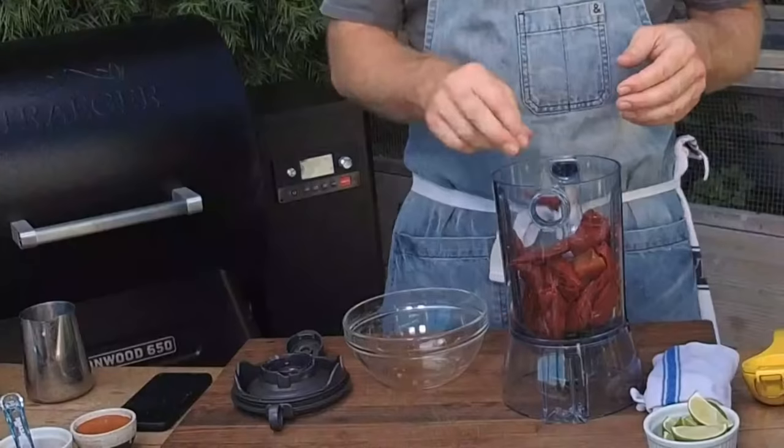If they do get burnt, toss them. They're not going to be good. They become very, very bitter, very fast. So it's a slow process. You want to do it over gentle heat. And once they're done, I just soak them in hot water. I pour hot water over the top of them, put a lid or plastic wrap on top, and let them steep for at least half an hour. What that does is help them break down. So now that they've broken down a little bit, I'm going to go ahead and add them to our blender.